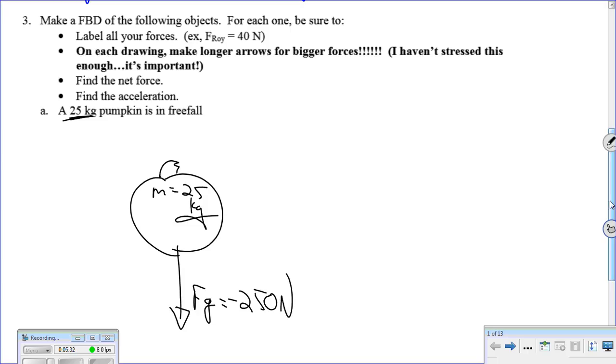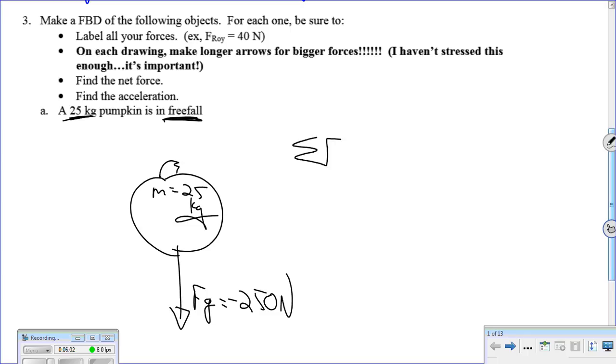Okay? So, this is the one problem where, remember I said there's two types of problems, problems where you know all the forces and problems where you know the acceleration. This is the one type of problem I could give you where it's sort of both. Because, are there any forces on this thing besides gravity? No, because it's in free fall. That's what free fall means. So the only force is gravity. So I know all my forces.